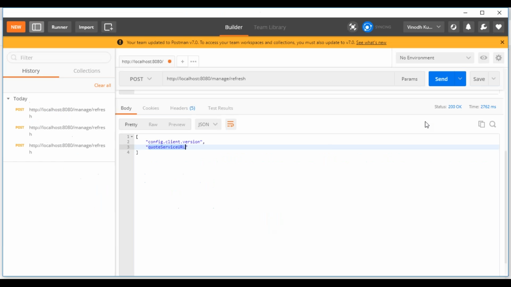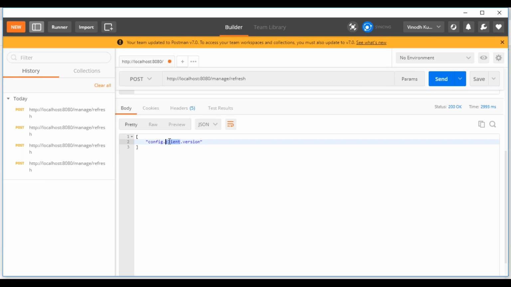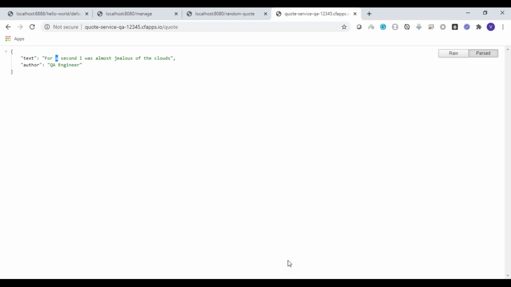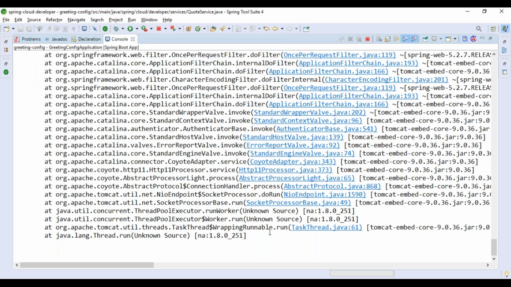Now I just hit that refresh endpoint. Okay, and now let's go to my client here, random code. Okay, still the code service dev-12345 does not exist. It was an internal error, that is a 500.